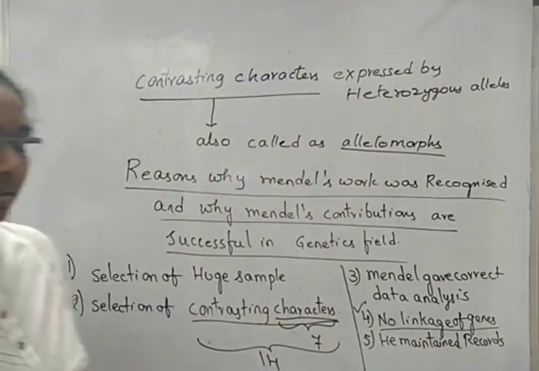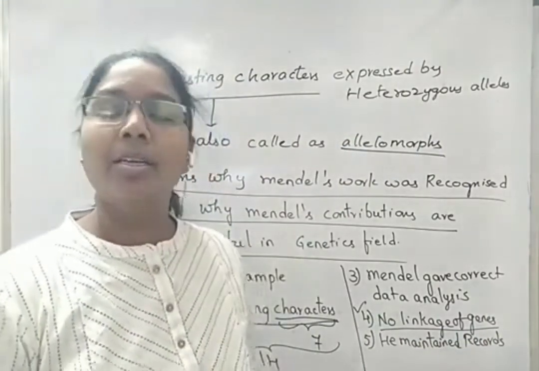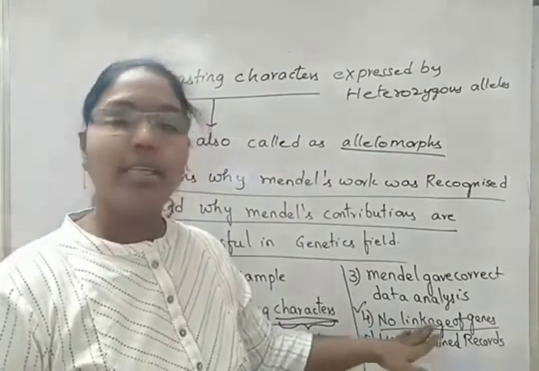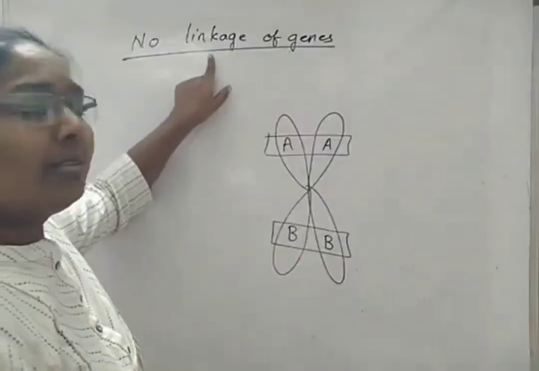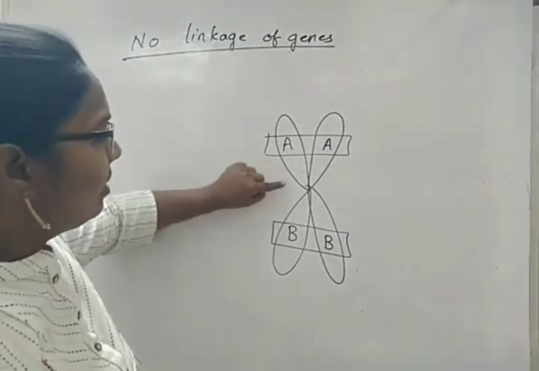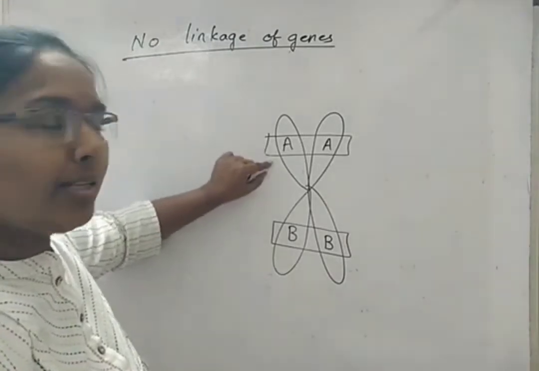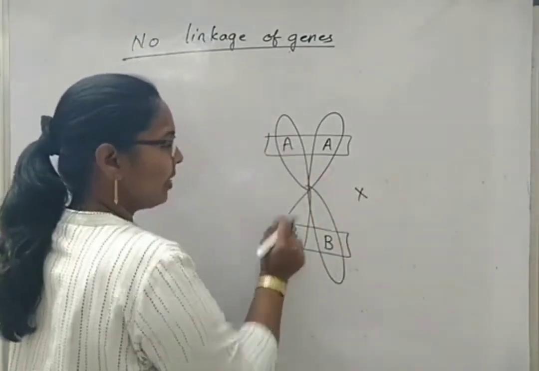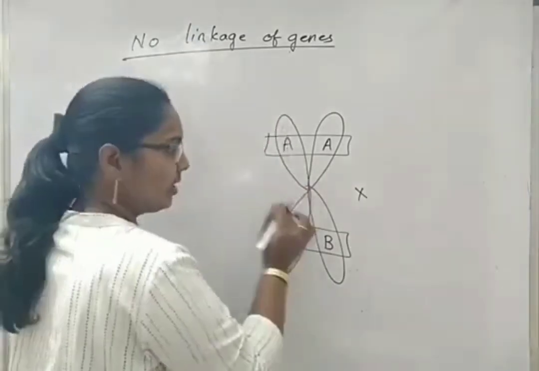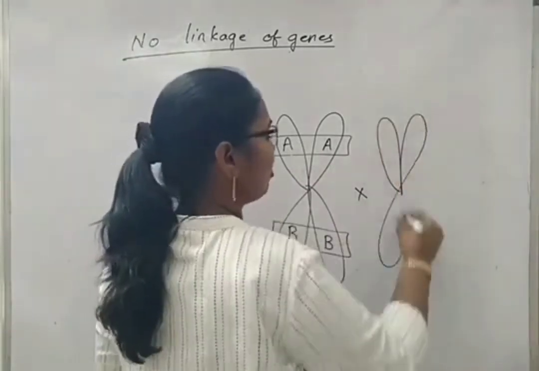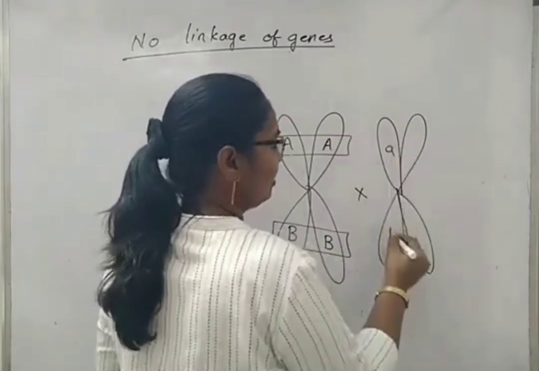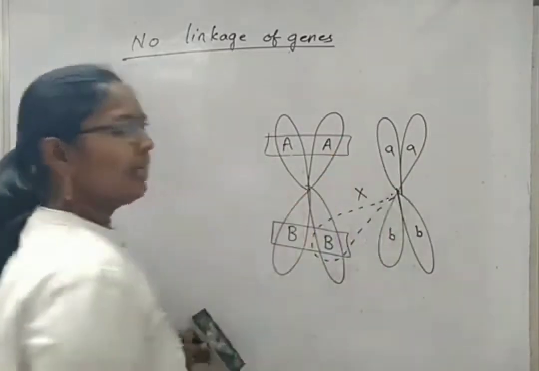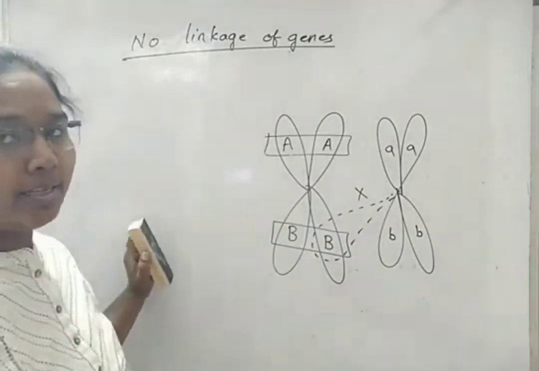Now we will see about this sentence: there is no linkage of genes. We have one special topic in this chapter about linkage of genes. We will see those linkage groups and linkage of genes in detail at that time. I will just give a brief idea of what this sentence means. Suppose chromosomes are like this, and different alleles are arranged in different positions on a chromosome. See the gap between two different alleles on a single chromosome vertically; here the gap is more. If it is crossed with its homologous chromosome having allele forms like this, it can easily pair with the neighboring homologous chromosome and crossing over can happen.